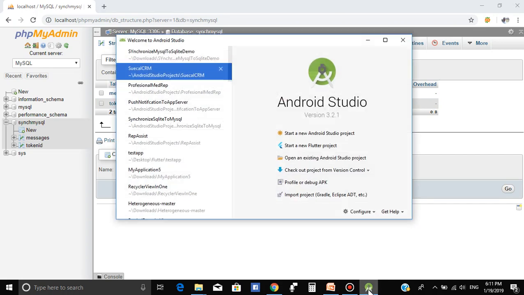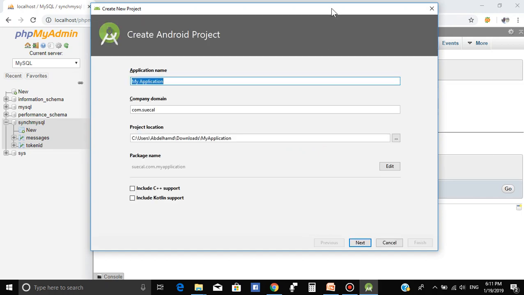Next, we will create a new Android application. Start new application and name it Synchronize MySQL to SQLite.